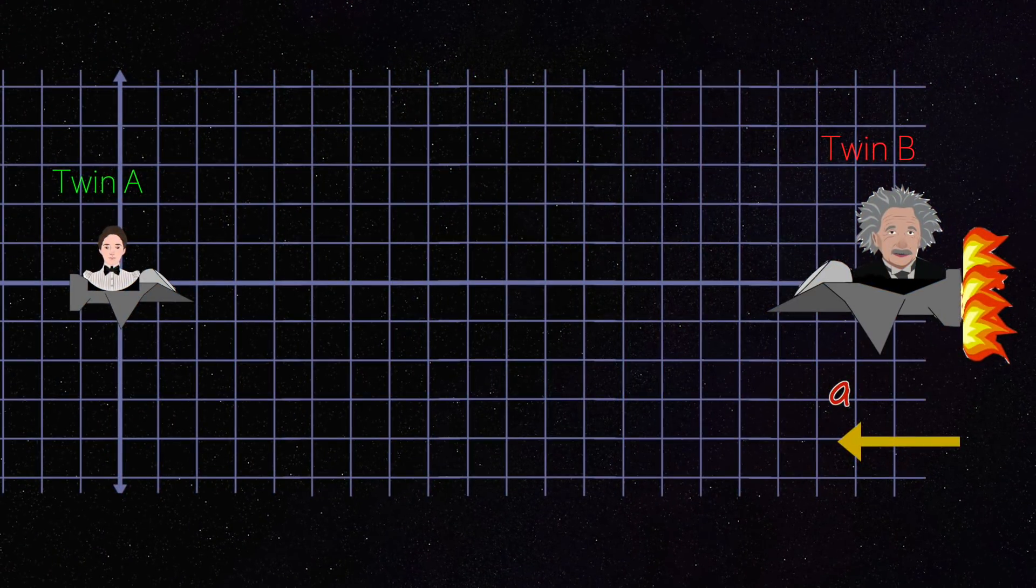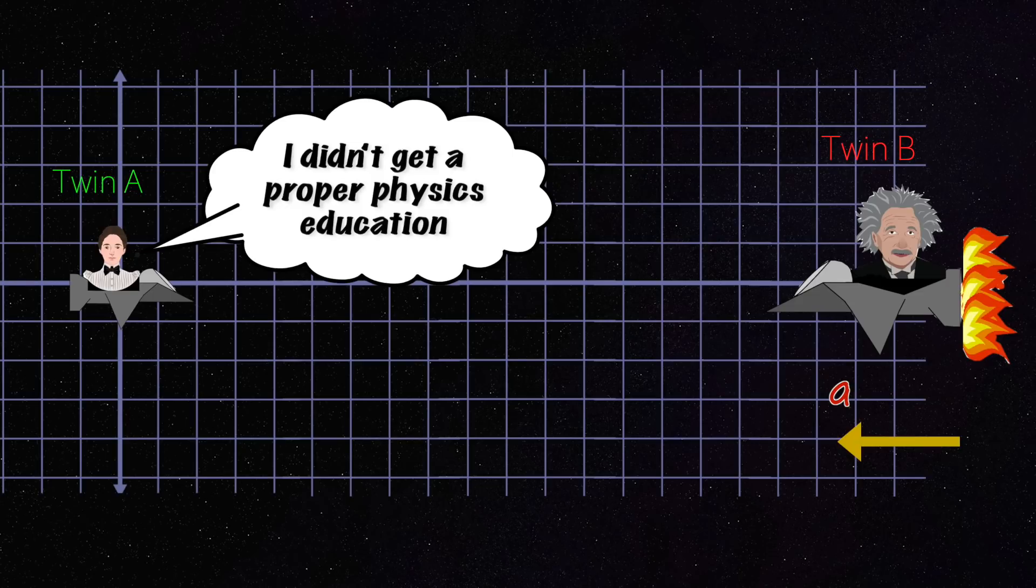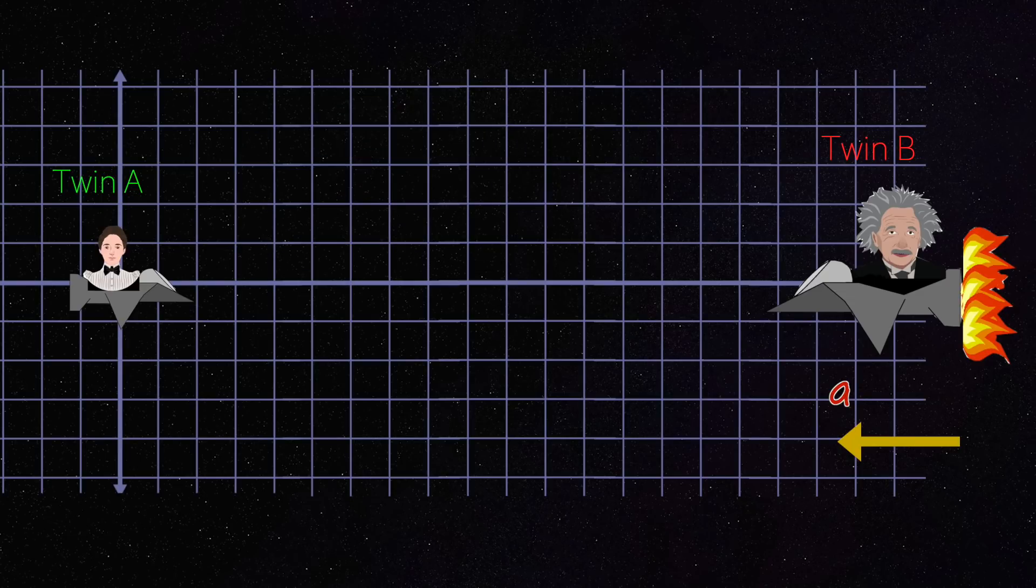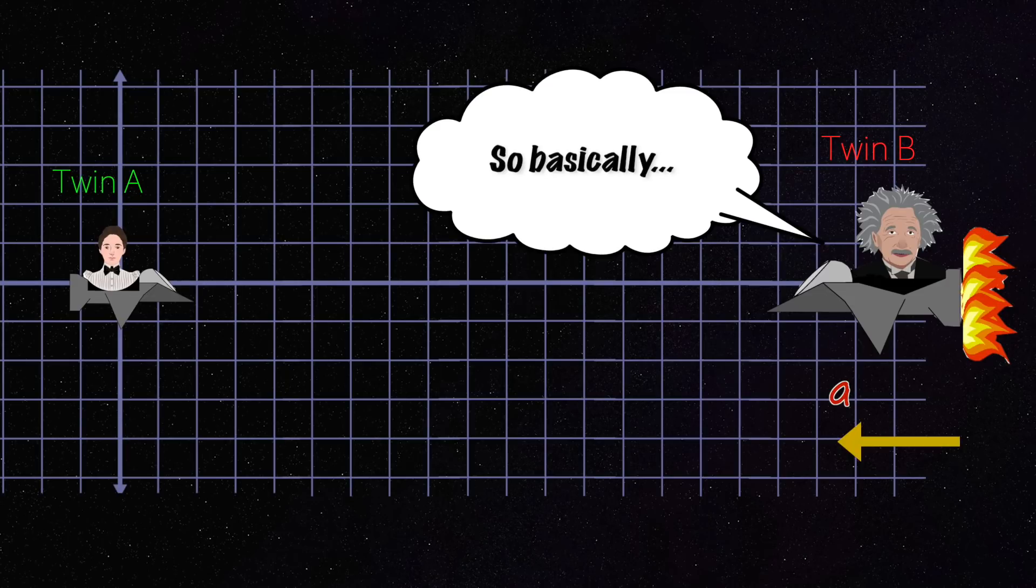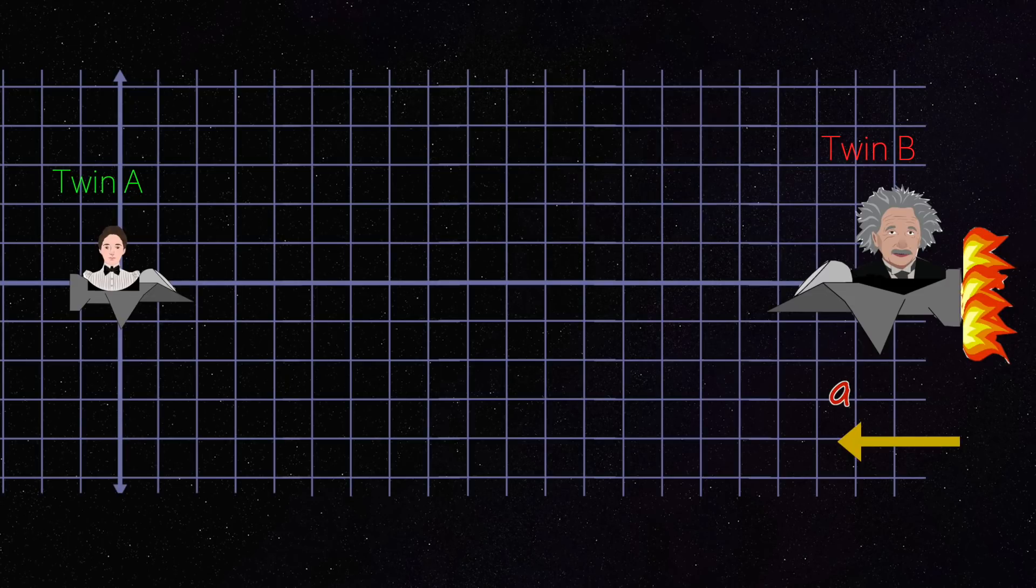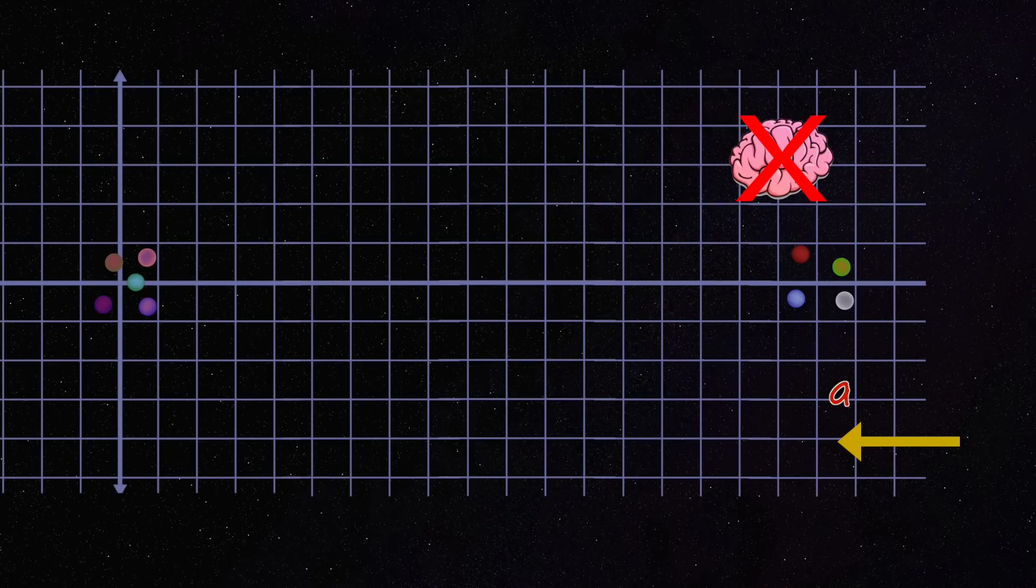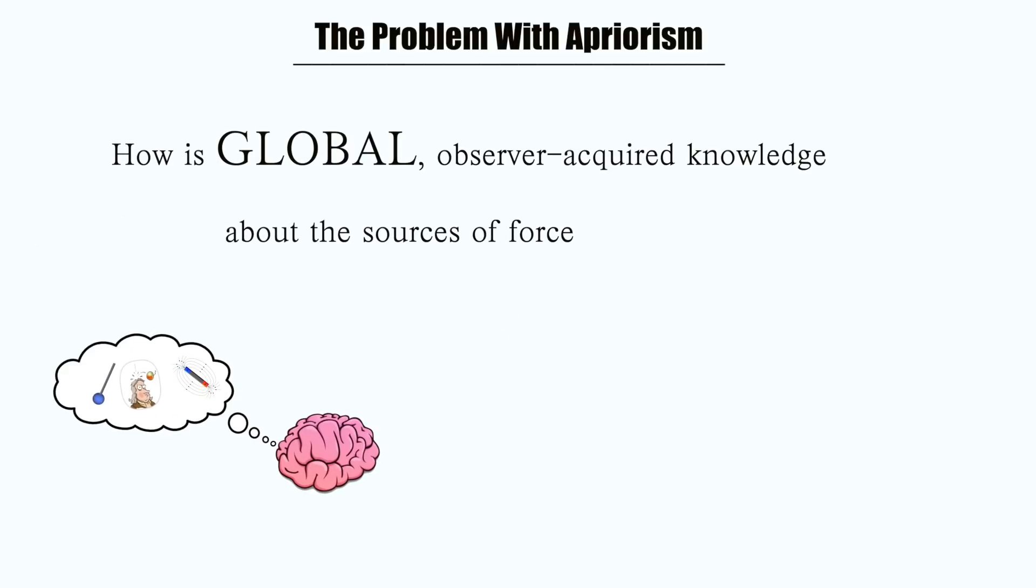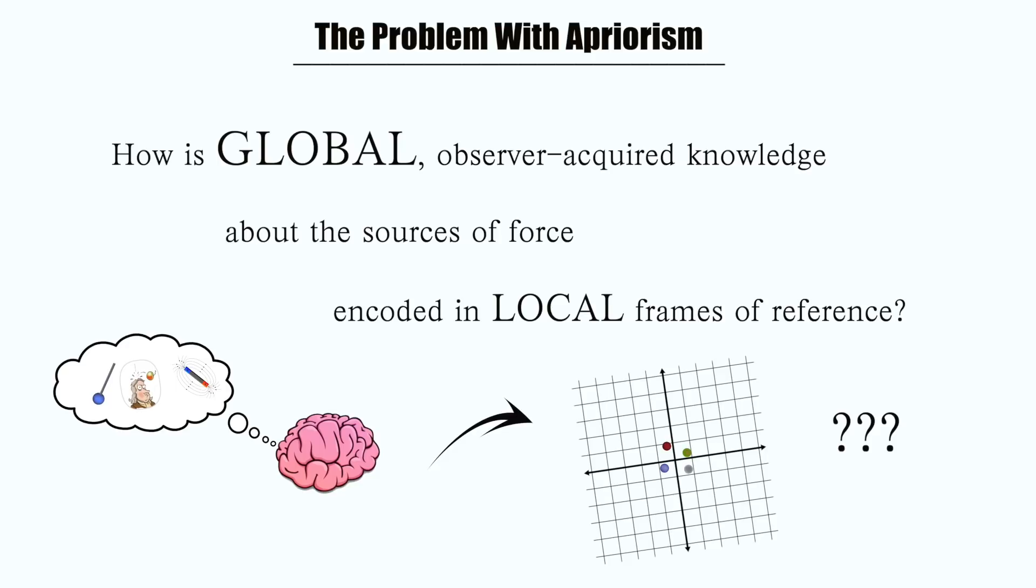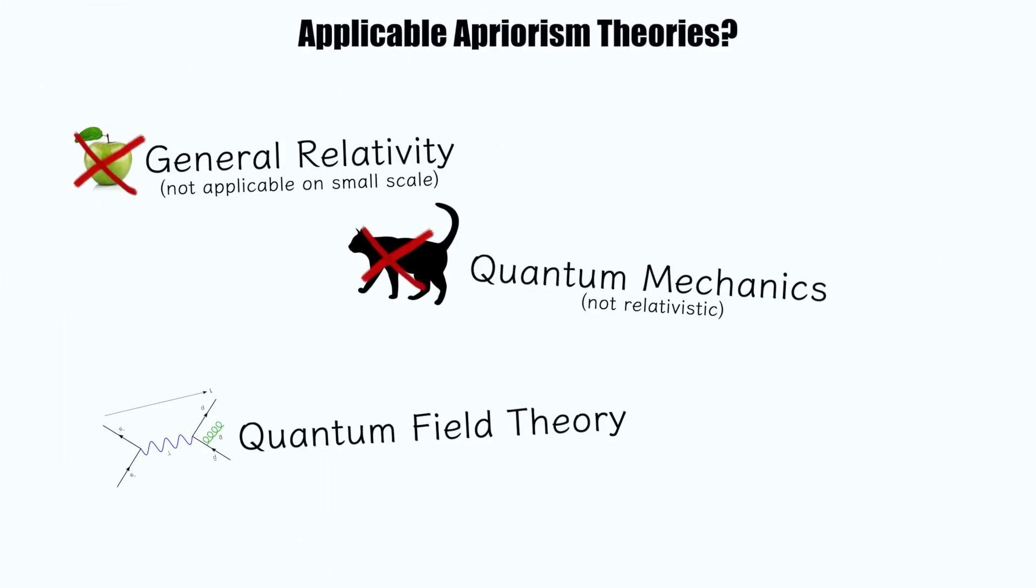If twin A, for instance, doesn't have the information to distinguish whether twin B's acceleration was produced by a force or not, then she will be in limbo as to whether or not she will see him aging rapidly at the turnaround point. Basically, this would be like saying that an observer's reality would be dependent upon, like, how much they paid attention in physics class. In fact, if we get rid of the twins altogether and replace them with systems of inanimate particles incapable of reasoning about the origin of forces, we might ask, how is this prior familiarity with the sources of force, which is crucial for the resolution of the paradox, transmitted at all? That answer would seem to require an advanced theory of force-carrying particles applicable in accelerated frames, which we don't have.